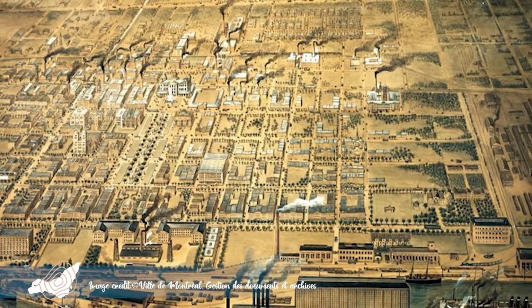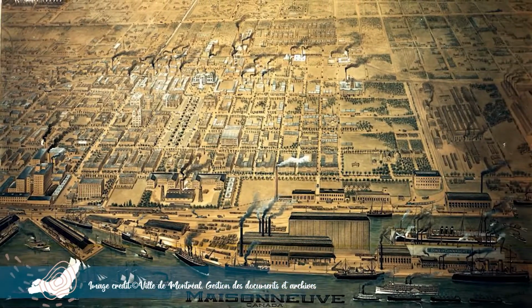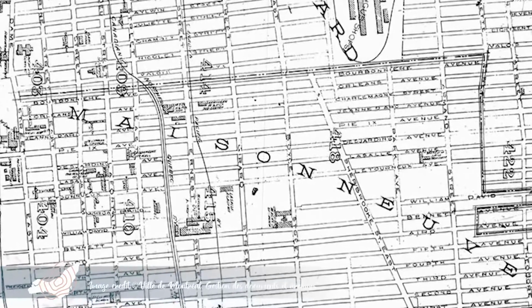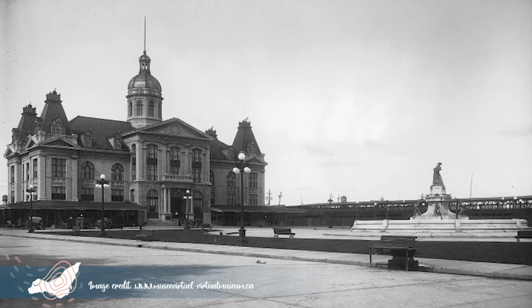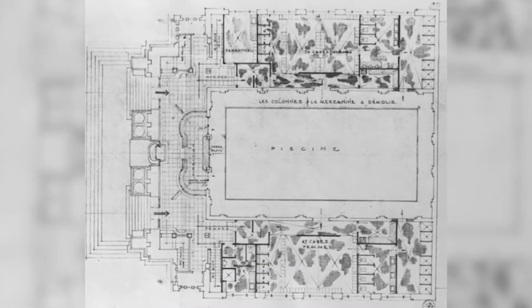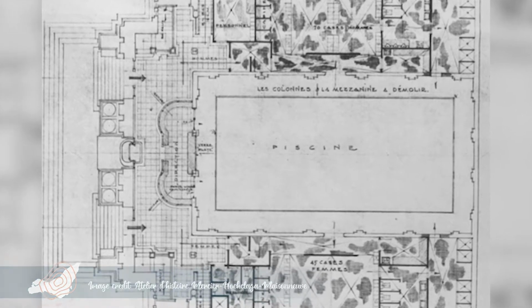At the turn of the 20th century, when the Morgan baths were designed and constructed, Maisonneuve, which was then a town of its own on the outskirts of Montreal, was such a hub of industry that it was known as the Pittsburgh of Canada. Industrial expansion was happening all over North America, not just in Montreal, but in the case of Maisonneuve, it was deliberately orchestrated. The town's developers had big ambitions and deliberately created institutional buildings like the Morgan Bath as part of their broader plan to build a model city to rival Montreal.